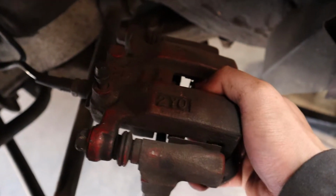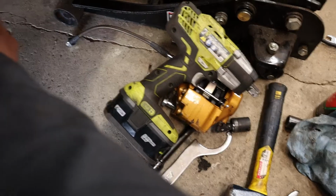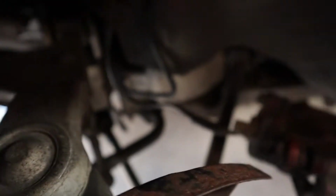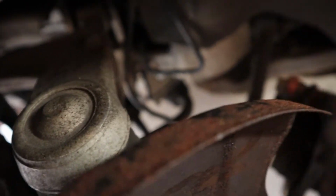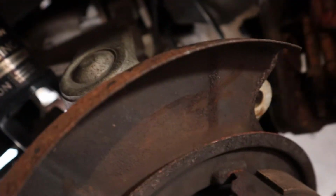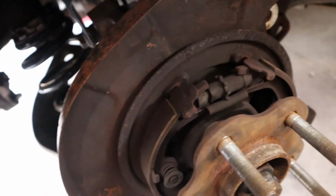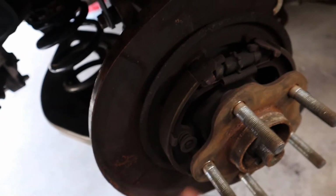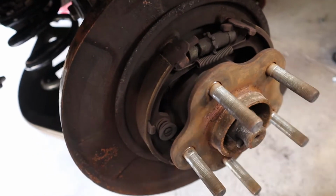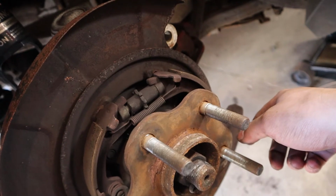Again, what I had done is I took off that banjo bolt on this caliper, replaced it with the Brembo banjo bolts, and just reuse this line. So I'm trying not to stress this line right now, especially since I'm going to be reusing it. I know people would rather have me hang this, but it chills pretty fine right there. So what we're going to do is cut this, get the surface prepped, slap on the new rotor, slap on the new caliper, and then we're going to be bleeding these bad boys.